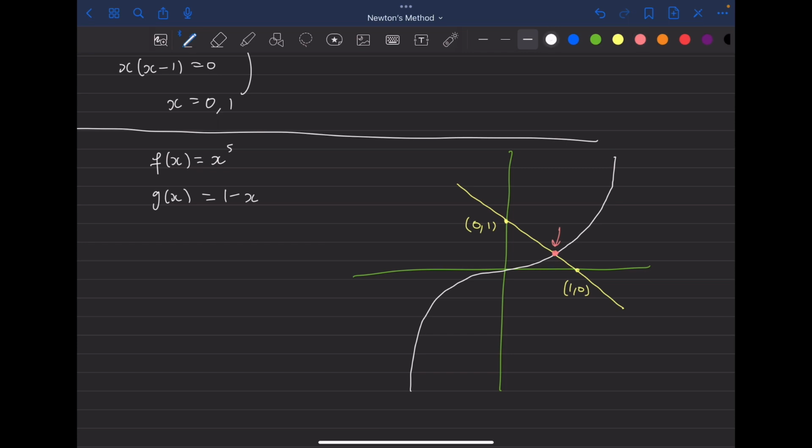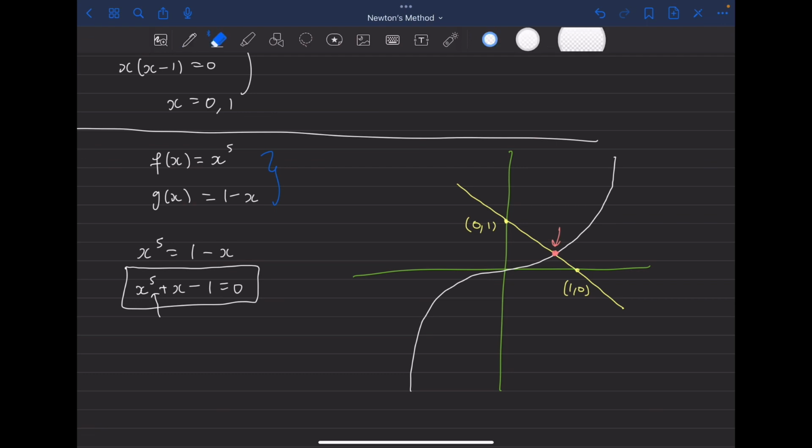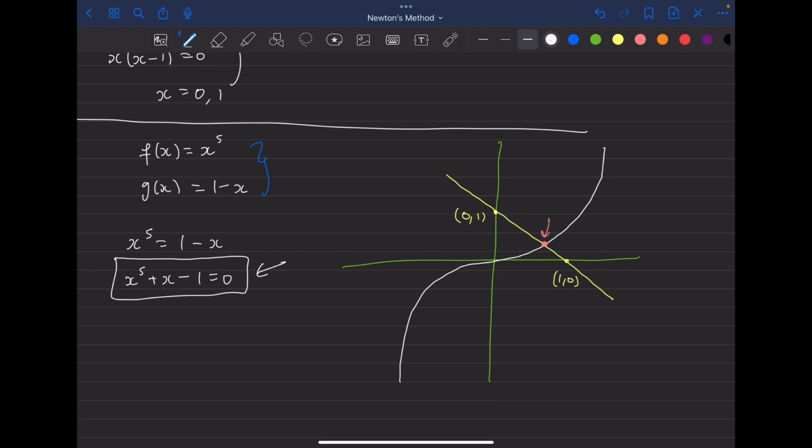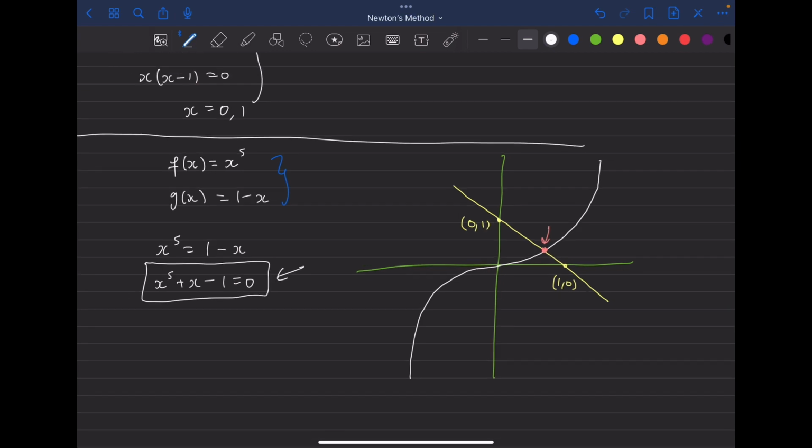So, okay, let's do what we did last time. Let's make these equal: x to the power of 5 is equal to 1 minus x. And then once again, solve for x. I would get x to the power of 5 plus x minus 1 is equal to 0. And now from here, if you try to do anything at all, it turns out there is no good or nice way of finding what x is. Since this is a power of 5, it is a lot more complex than what anyone should know, and it's almost impossible for a human to find it by writing it down. So this is pretty hard to find, which is why Newton's method became a thing.